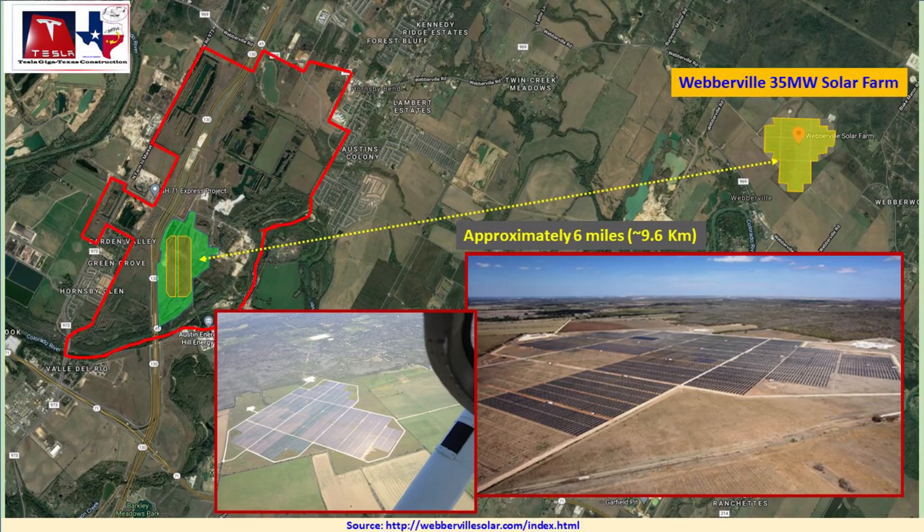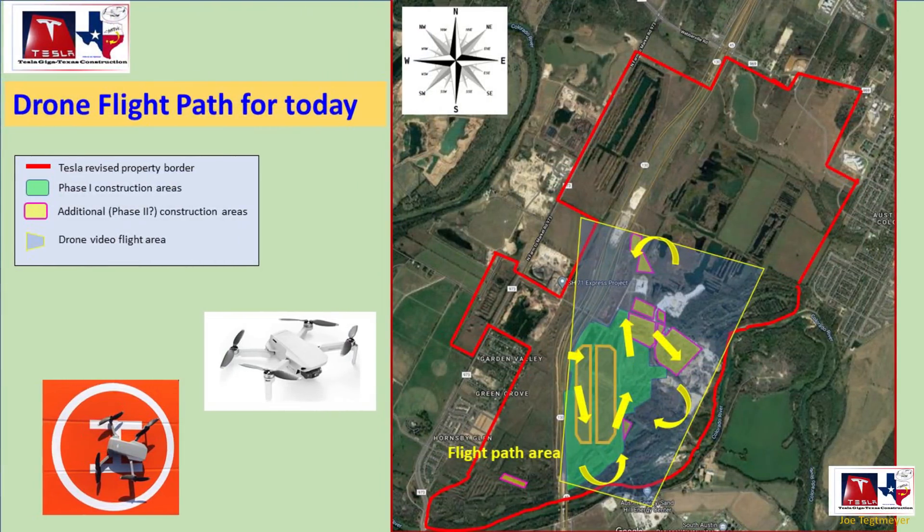So maybe this is one of the reasons why Tesla chose to build GigaTexas in this particular area. As you can see by these pictures, these are two aerial pictures. The one on the left is a little bit higher up, the one on the right is a little bit closer in. It's about six miles as the crow flies directly to GigaTexas, and it's actually up kind of in that area where Tesla bought that new land. You can get more information by the link on the bottom of the screen or in the video description. This facility is open to the public, so perhaps if you're in the area you can go out and take a look. Let's go ahead and get in the drone and fly and see what GigaTexas has today.